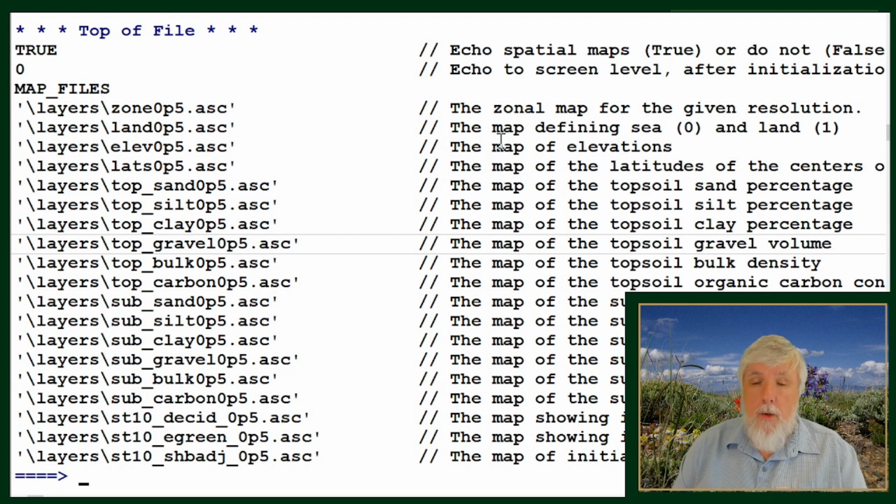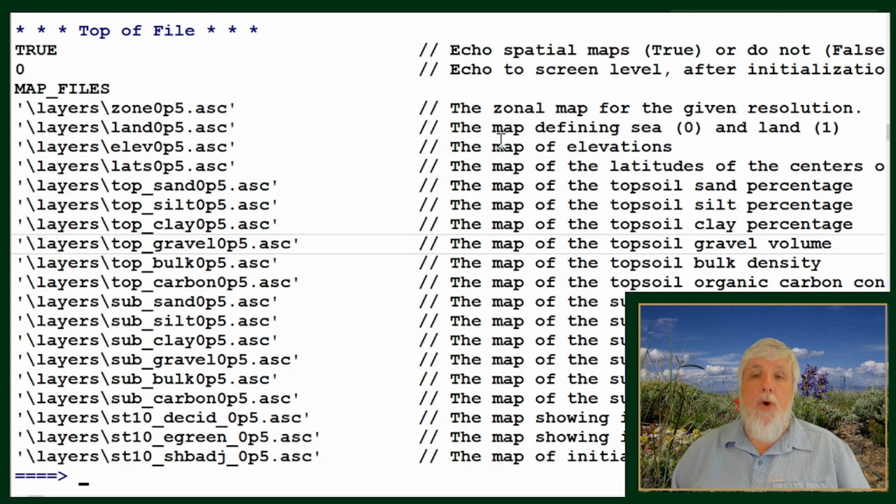But in the Harmonized Soils database, you see the 6 layers that are indicated, and they're used in both Century, the underlying biogeochemical tool that informs G-Range, and G-Range as well, to infer things like the initial carbon pools and the nature of water flow through soils. And so you can see that the first 3 are traditional soil texture layers. So we have percent sand, percent silt, percent clay.